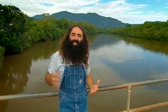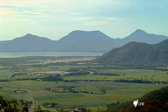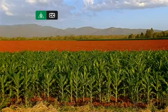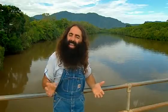There's something about coming to the tropics. From the moment you arrive, you're immersed in the humidity. Everywhere you look, the foliage, the diversity, the colours, the textures, it's all just jumping out of the ground. But there's more to this landscape than meets the eye. This place here really does beat to a different drum.